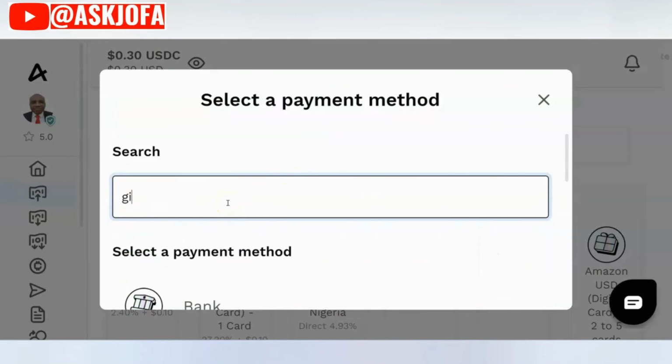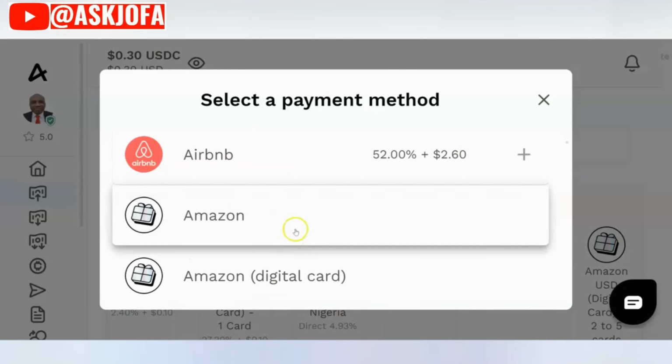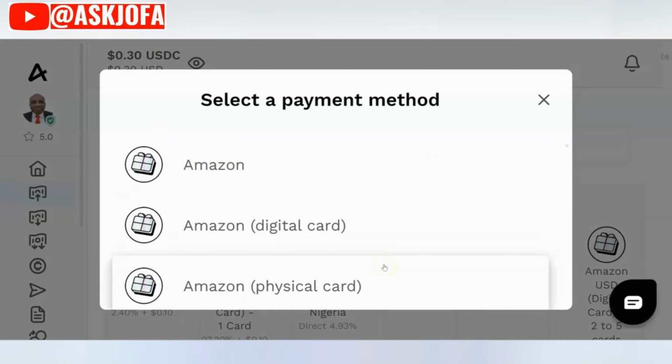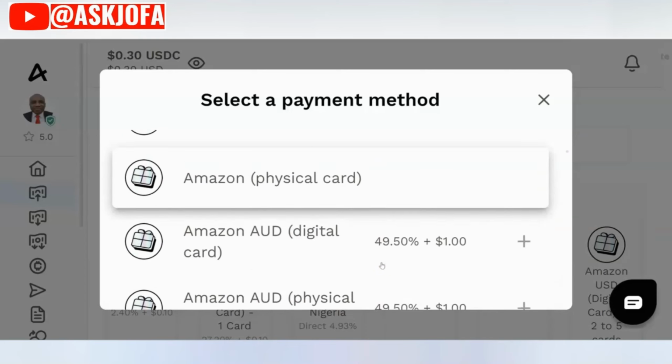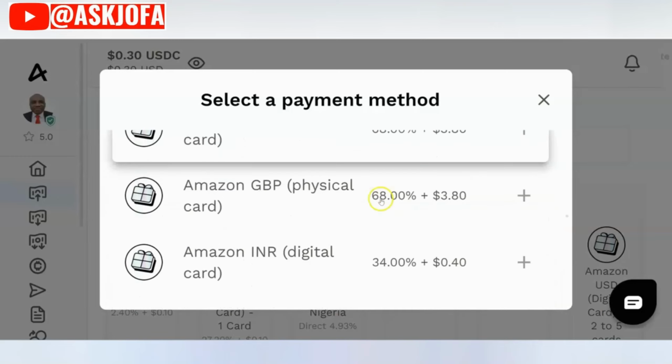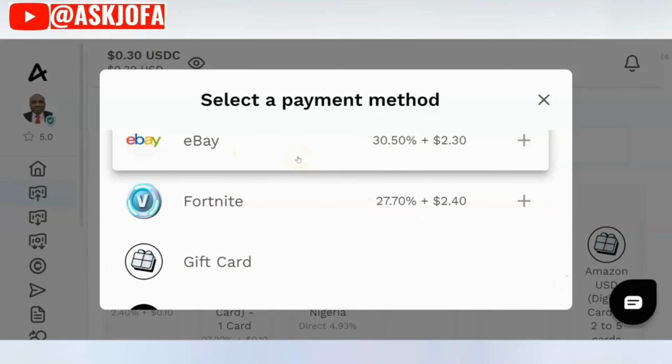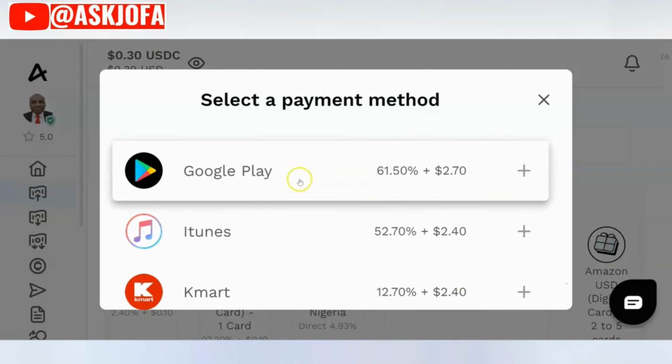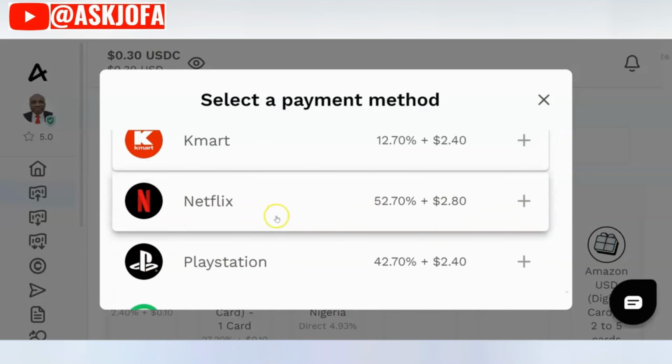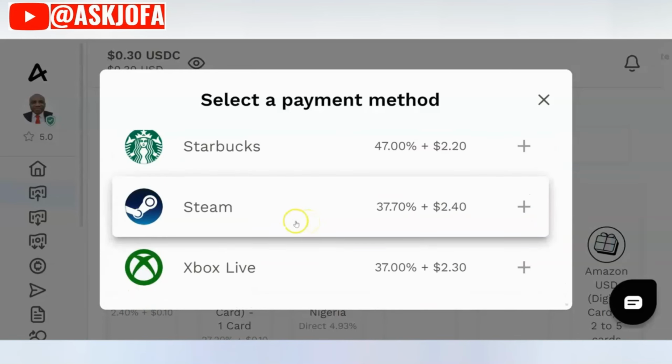For instance, if it is gift cards, you type gift cards, you scroll down, you see Amazon, Airbnb. Both digital and physical cards can be converted easily on this platform. These are Amazon gift cards for different countries. You will also see other gift cards like eBay, Fortnite, Google Play, iTunes, Kmart, and so on and so forth, including popular Steam cards.